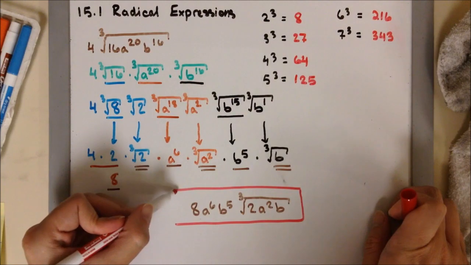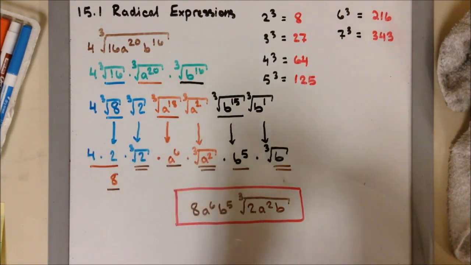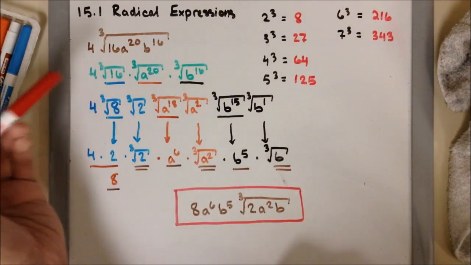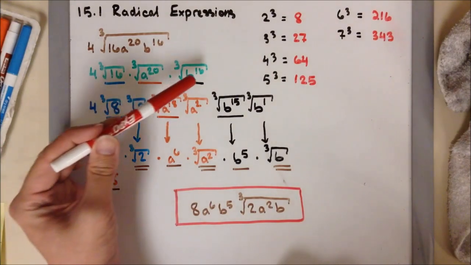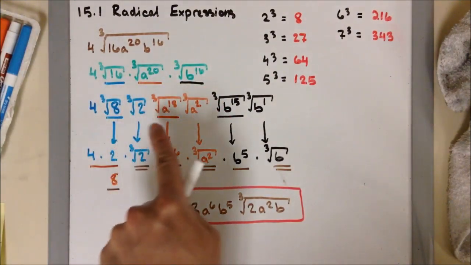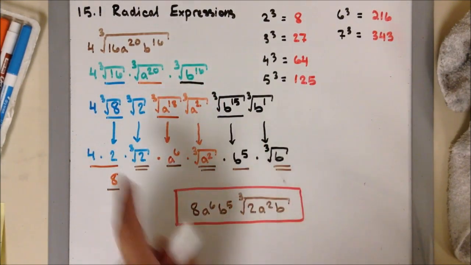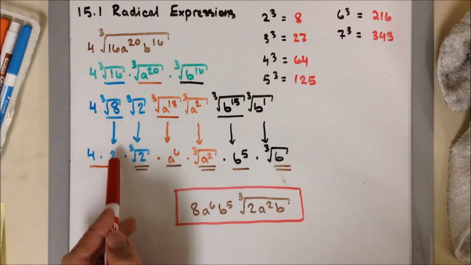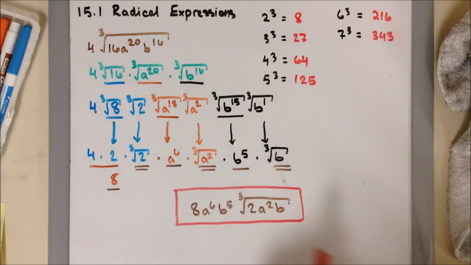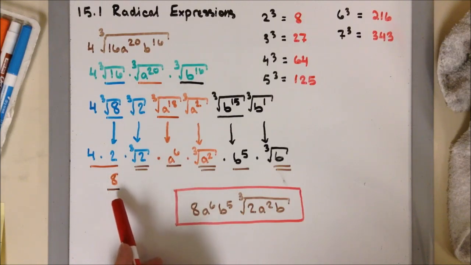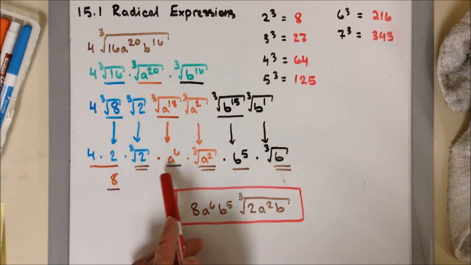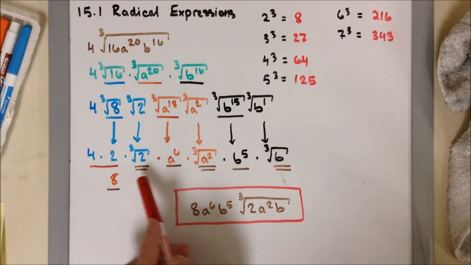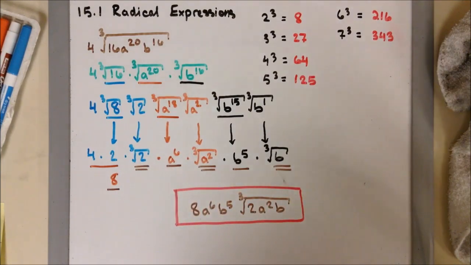Now for this process, I broke it down into the number respectively, the a respectively, and then the b respectively, because once you break it into simpler parts, it's easy to work with each individual part, so that way you can identify which one you can do the cube root of and which one you cannot. So that way you can identify that the ones you were able to do the cube root of will be in the front, the ones that you cannot will be in the back.